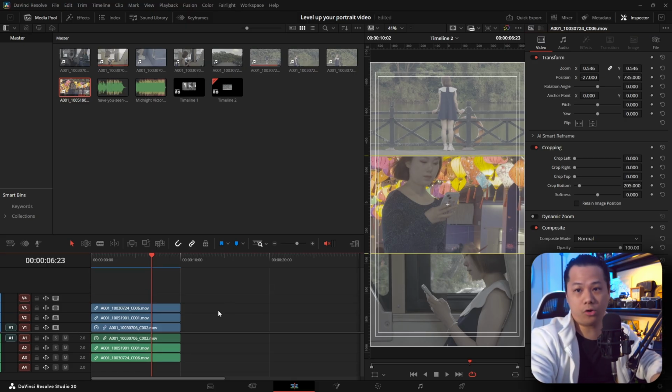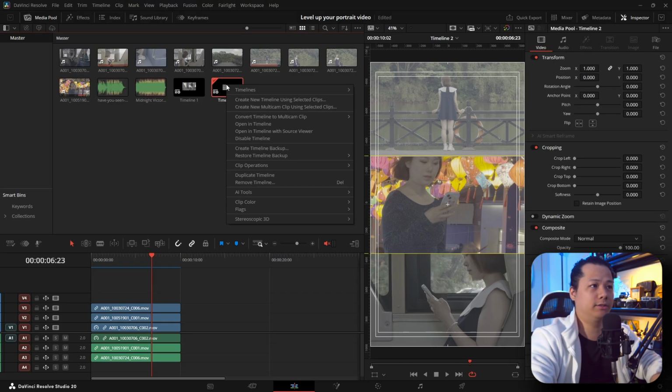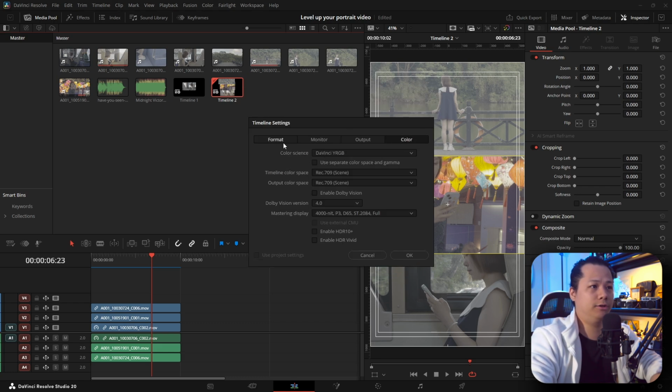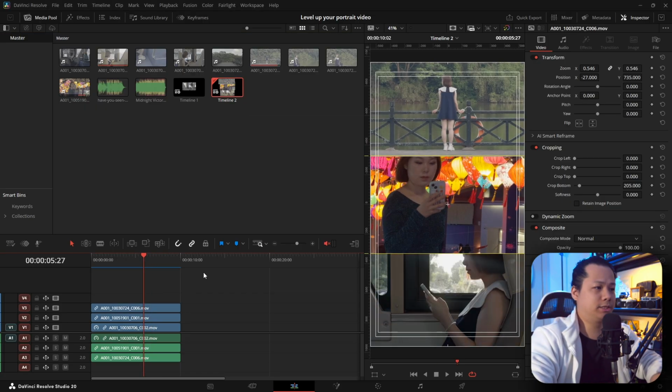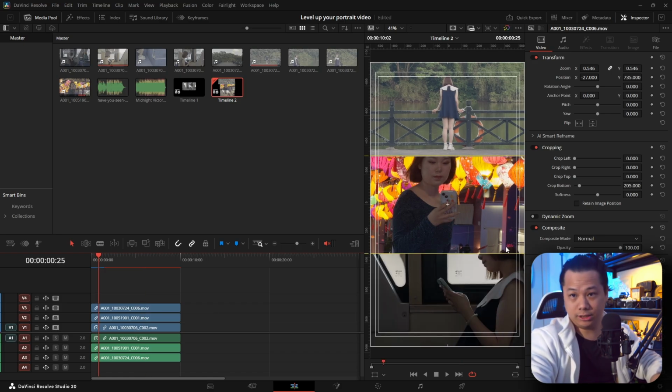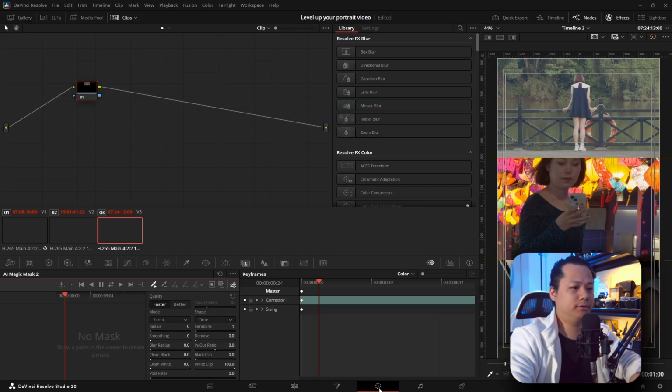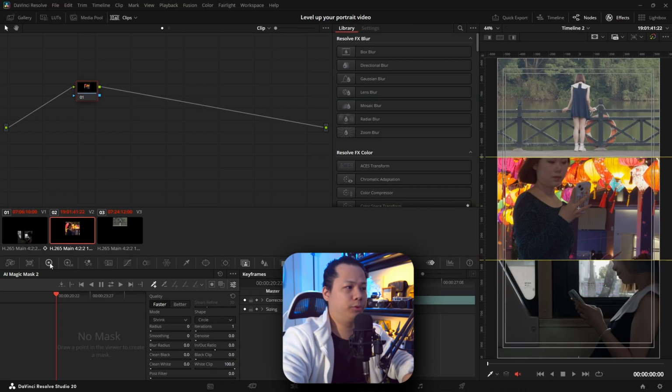We want to recover all the colors of our footage. So one thing that is faster to do, we can just right click our timeline right here, go to timeline settings, colors, color science, and let it be managed by Resolve, and click OK. And then because my footage was shot in log and also shot on iPhone, Resolve knows straight away that it's shot on iPhone and it applied an iPhone LUT. We can go in here to the color page and tweak it a little bit.